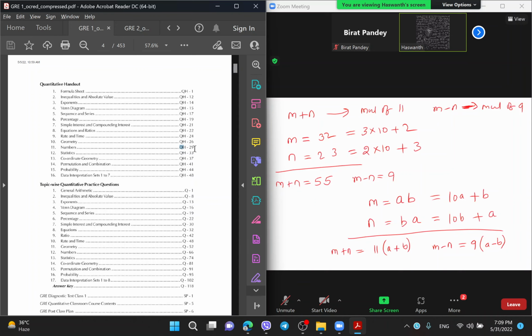And also, for example, if 220 is in the options, 220 is a multiple of 11, but we cannot select it because you should also be aware of this range. We are talking about two-digit numbers. Largest possible two-digit positive integer is 99. Interchange digits, 99. 99 plus 99, 198. So the sum of two-digit positive integers cannot cross 198. So you should select multiples of 11 which are less than or equal to 198. 198 is the maximum we can have.